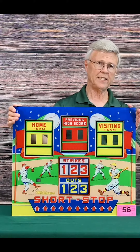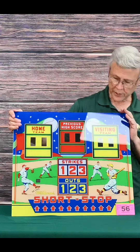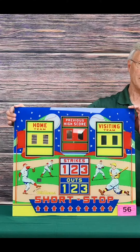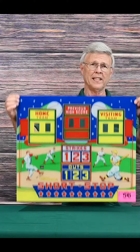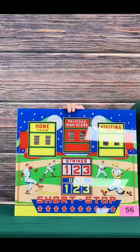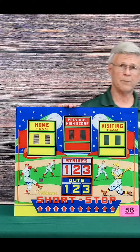Here's another one from 1958 called Shortstop. It's great for anybody into a sports theme — this one's totally a baseball theme. Because it's acrylic it's a little bit lighter weight, so it'll be easier to mount, but just great graphics and colors. If you're into baseball, it'll be lot 56.